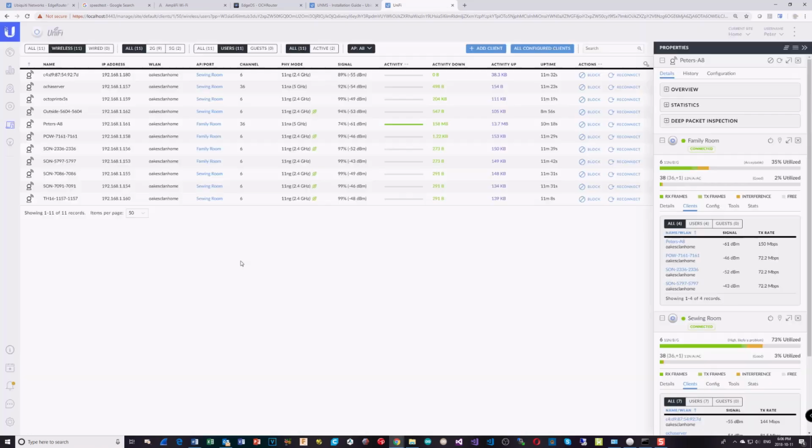I've got rid of the 4 Wi-Fi networks I used to have in the house and now have only 1 SSID broadcasting, automatic moving between 5 gig, 2.4 gig, and either of the 2 access points. That should all be completely transparent to me and anybody else. I can set up a guest network for when the kids have friends over and things like that. Now all I've got to do is a bunch of standard DHCP static lease configurations from my old hardware to get them on the right IP addresses so that I don't have to keep figuring out where they are. And I'll be done. But for the sake of this video and keeping it relatively short, I'm going to wrap it up here and call it a day.